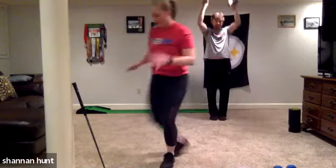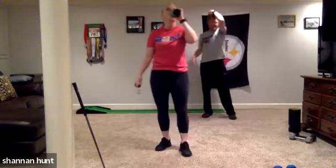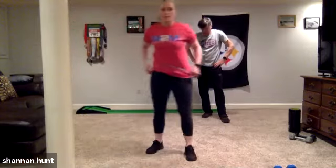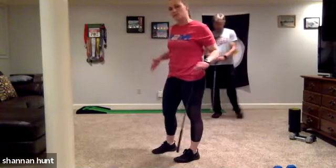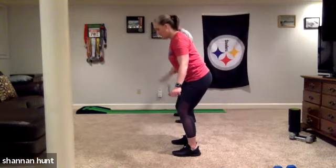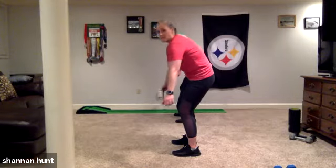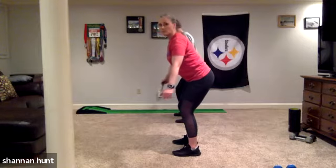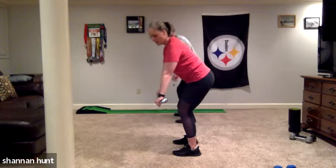Grab a quick sip of water. We're going to go into our rows. If you want your weights or a golf club, totally fine. I'm going to use the golf club. The row — we're going into a bit of a bent stance. Knees slightly bent, chest moving, hip hinging — we work a lot on that. My back is flat, no rounding. Squeeze your shoulder blades together, push that chest towards the floor, stick your butt out. We're going to do five regular rows — keep those elbows close to the body. This is a bent row.